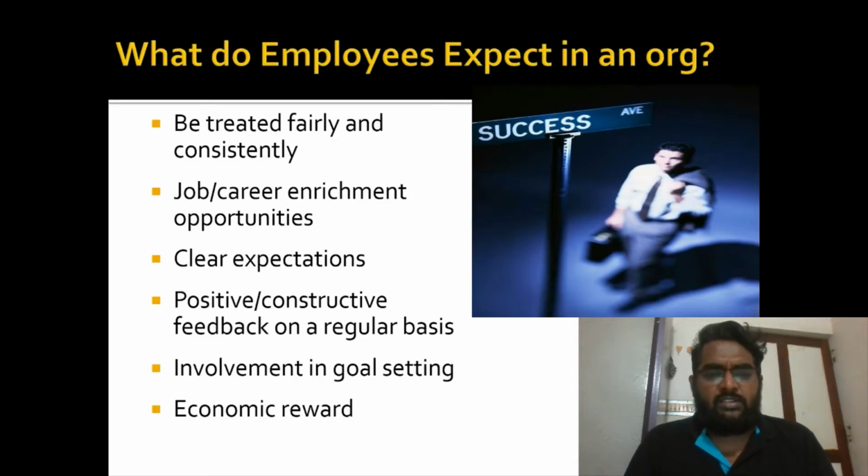So let's start. Before discussing performance, you must know what an employee expects from an organization. An employee expects to be treated fairly and consistently. Then he needs enrichment. He must be provided with opportunities. There must be clear expectations, and positive and constructive feedback must be given on a regular basis. And while setting goals, employees must participate. As we already said, there was an elaborate discussion on MBO as well. Then he will also expect economic rewards.